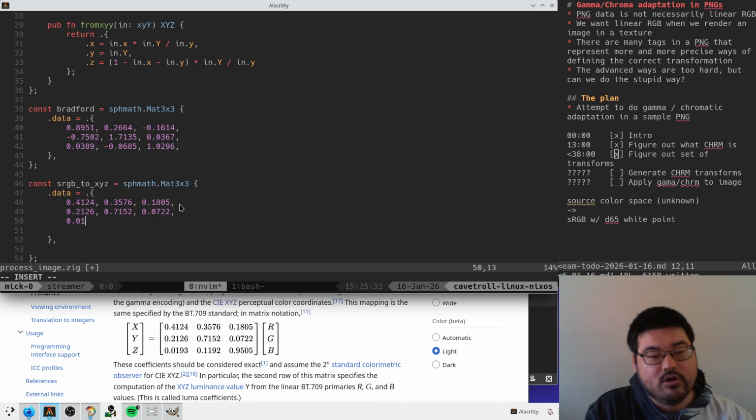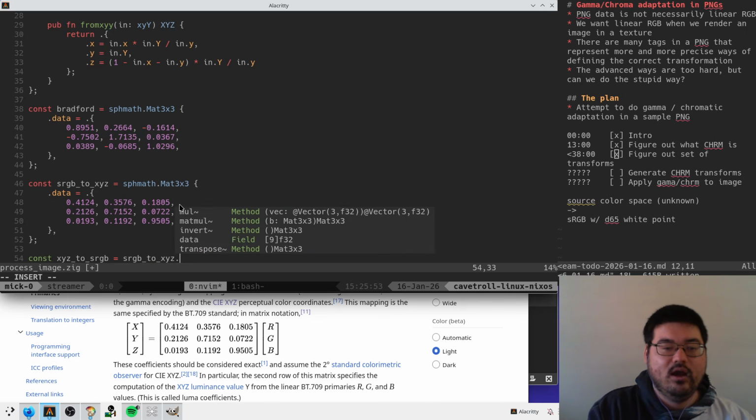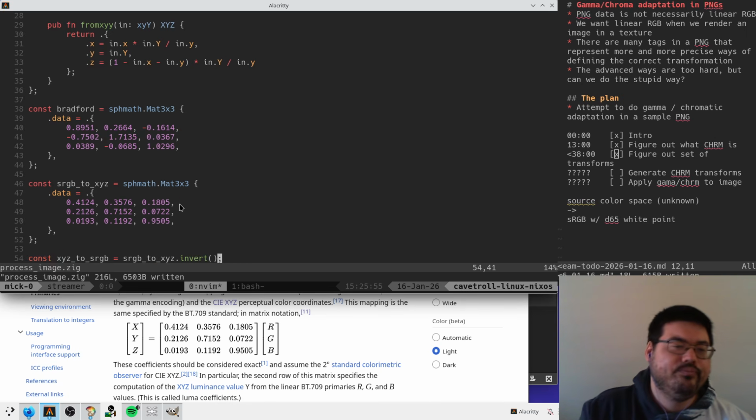And for the record, we're doing the simple version of the PNG conversion, right? We're not even attempting the hard version, which is very funny. XYZ to sRGB, I guess, is going to be sRGB to XYZ inverted. Cool.